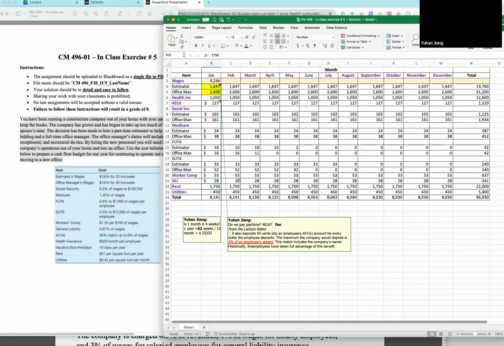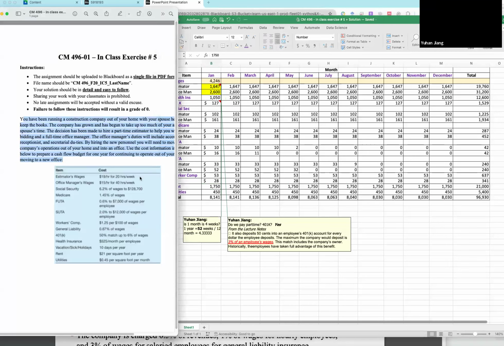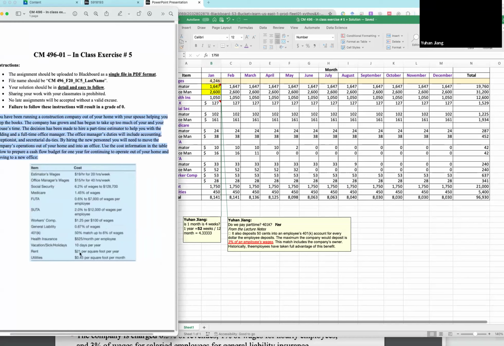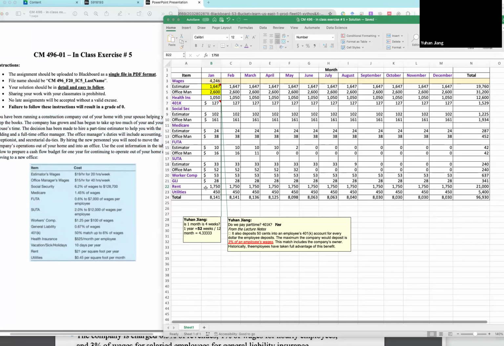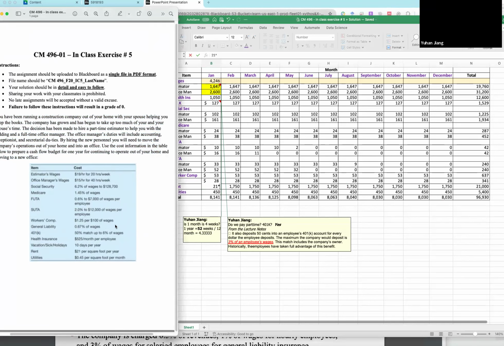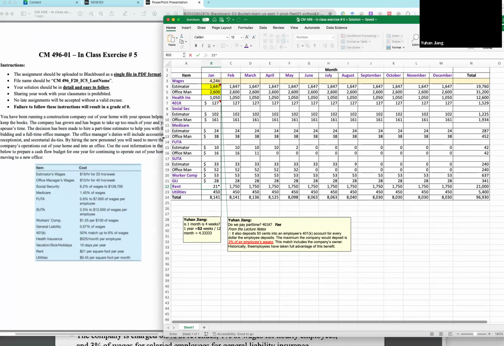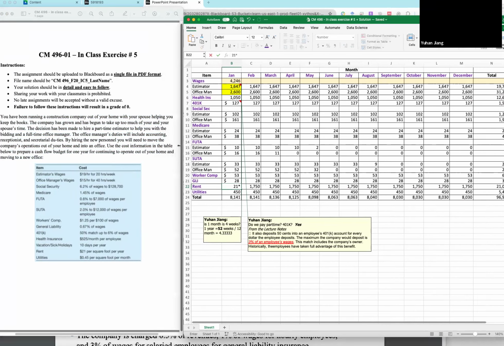Okay, and then you have the rental, which is a fixed number. One number for the rental. Let's see here. The rental is 21 per square foot per year. The rental is equal to 21 per square foot, and your office is going to be, how big is your office?